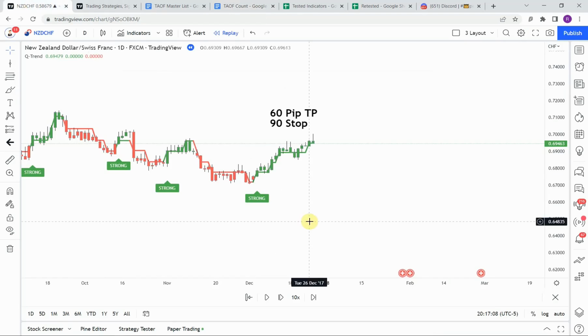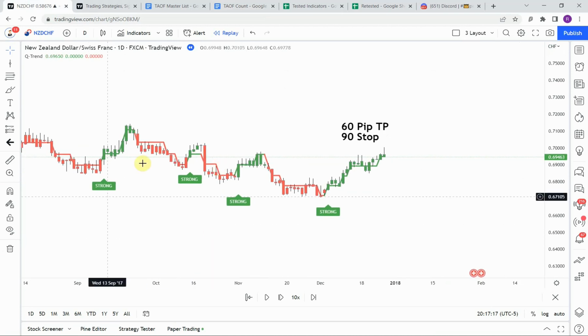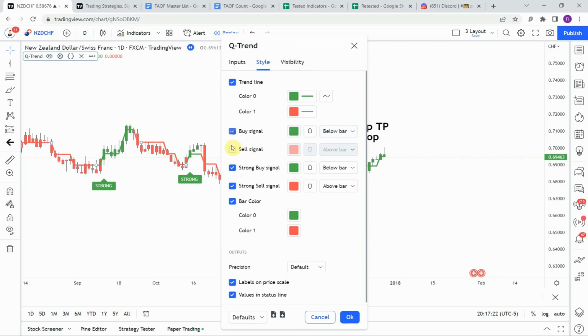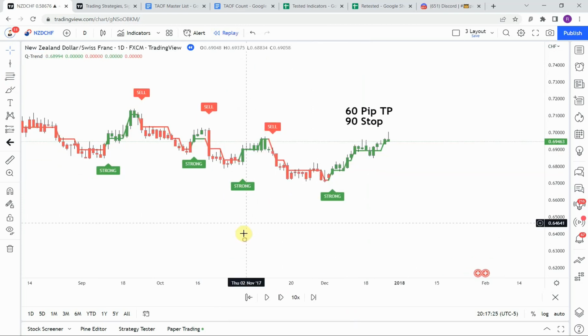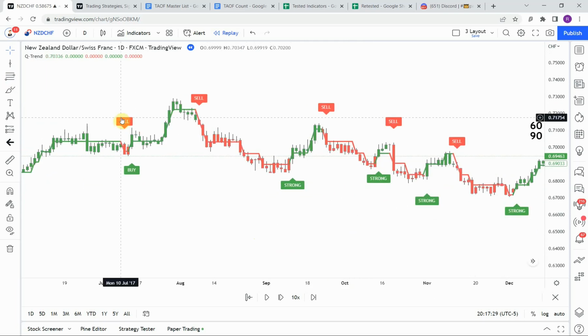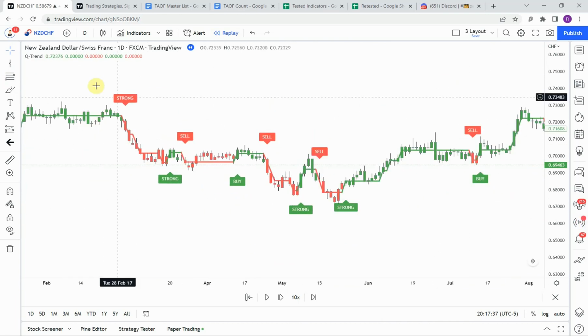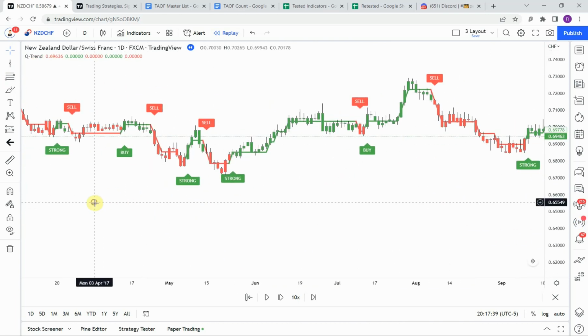Okay, so today's indicator is the Q trend indicator. We tested this one a couple days back, and in that testing, this indicator gives these tags here. Let me go in and show. And so the way it looked originally was like this. We have the red tags and we have the green tags. We have red tags that say sell, and red tags that say strong, and then we have green tags that say buy and green tags that say strong.